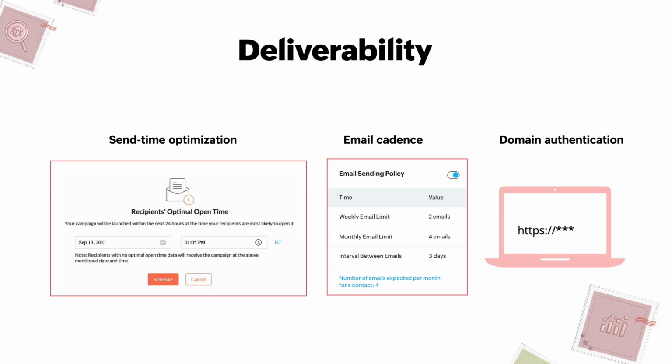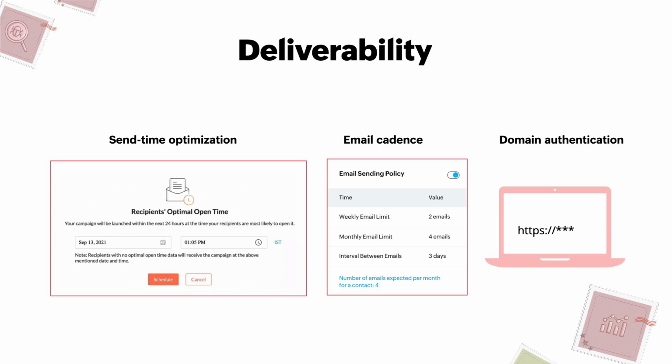It is very, very important to do domain authentication before you send any emails. You're authenticating your domain with Zoho Campaigns so that we send your emails safely to your recipients. And not only domain authentication, there's an important feature in Zoho Campaigns, which is called custom return path. Custom return path is also another feature, and it also helps improve your email deliverability.